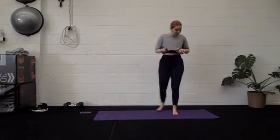All right. Time for our last block. So this one's a bit of core slash cardio worked into it. Our first exercise is skaters. So there's a jumping option and a no jumping option.